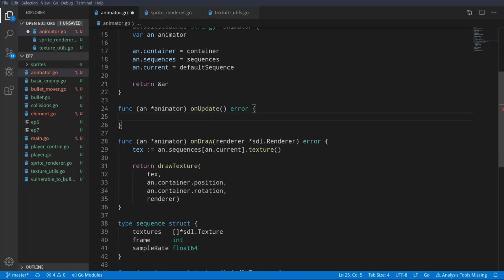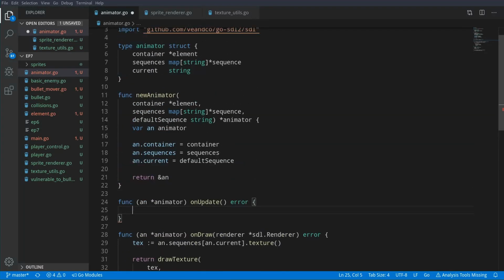So what do we need to implement here? Well, we need to add some kind of check that decides whether or not it's time to go to the next frame of the animation sequence. And we need to do it in such a way that it abides by the sample rate we've given the sequence, so the animation plays at the speed that we would expect. So how might we do that? Well, if we were to keep track of the last time that we changed the animation frame and then check to see if enough time has passed, then that could work, right? That could allow us to intelligently change the frame at the rate that we would expect.